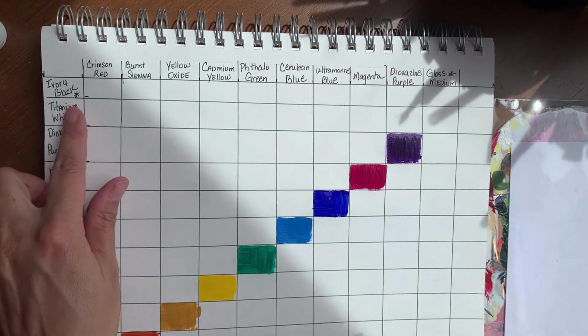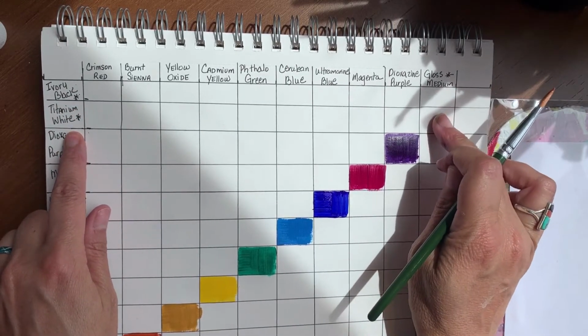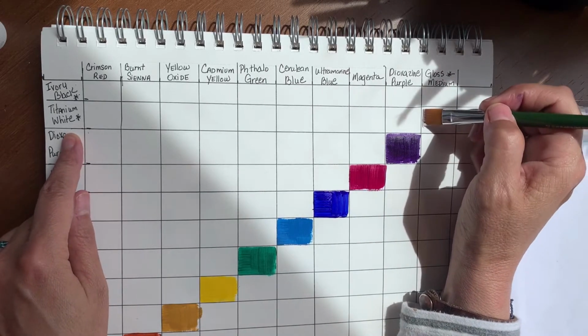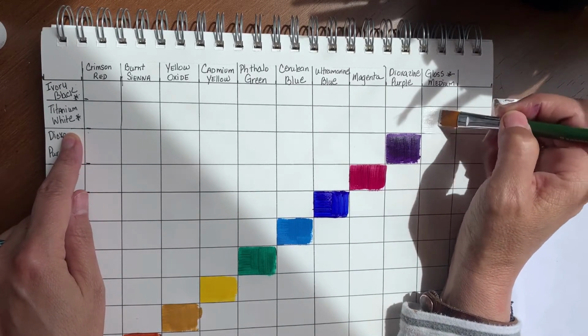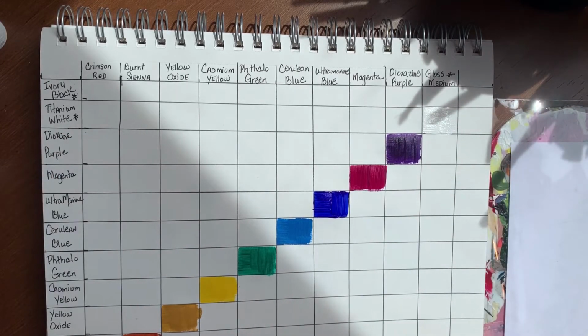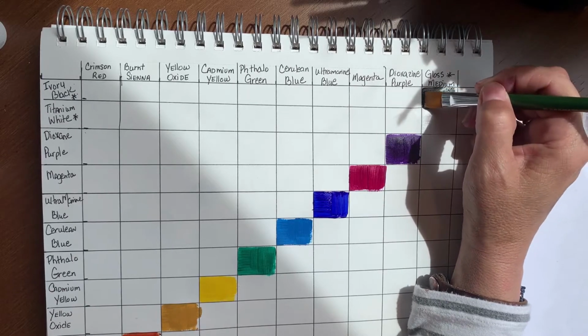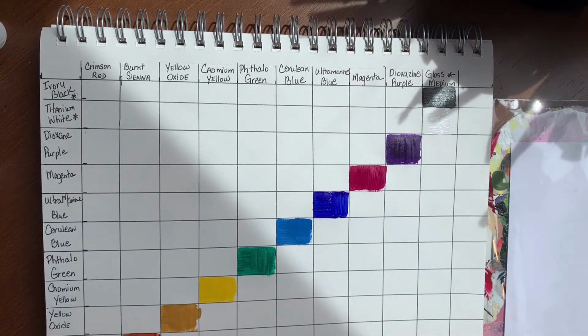So now we go with our titanium white with our gloss medium. It's just going to make it more transparent. And then our ivory black with our gloss medium. Gloss medium and purple. So I'm going to go straight down the gloss medium. I'm going to add gloss medium to my purple.